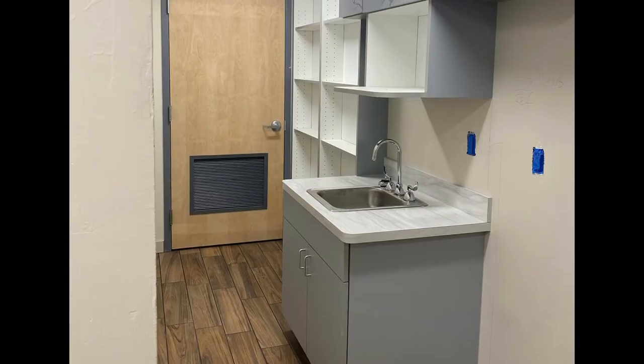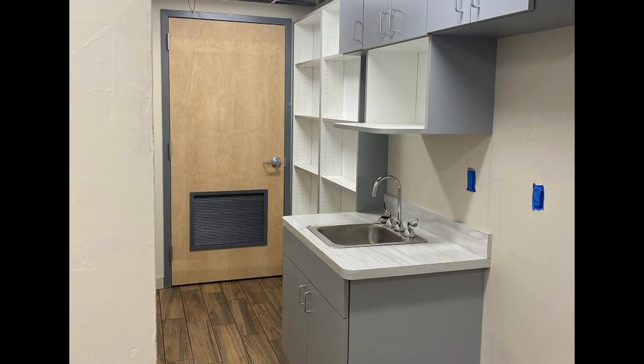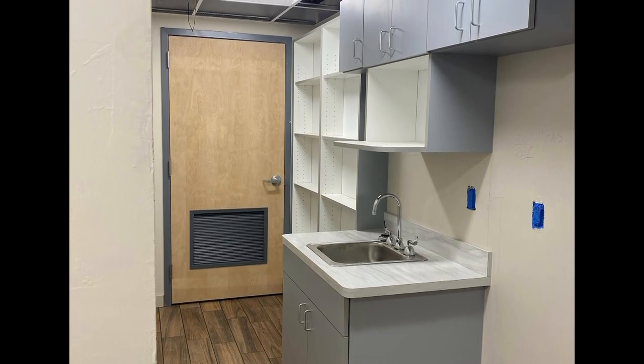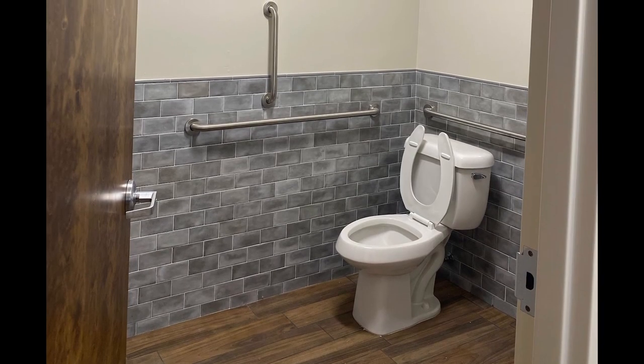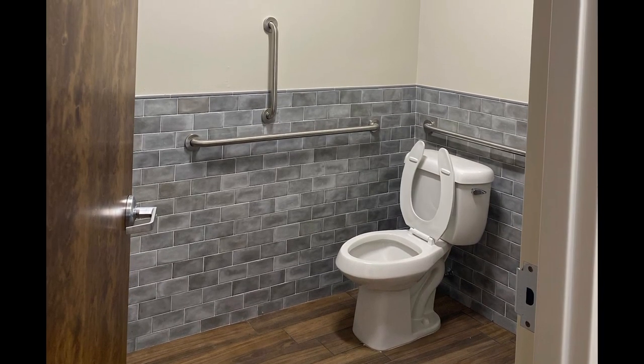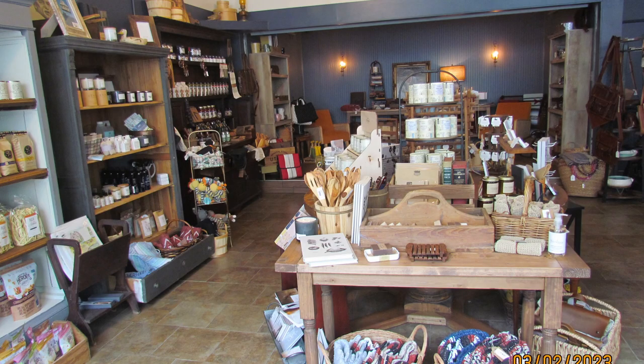area. The existing kitchen was turned into an efficient commercial-grade kitchenette with a stainless steel sink, microwave, and plenty of open shelf storage. The two smaller restrooms were combined to create one large handicap-accessible unisex restroom. With all new electrical, plumbing and HVAC systems installed, the roof repaired, and other structural issues addressed, the mercantile is now better able to serve its community.